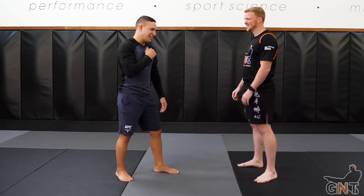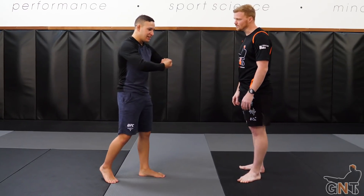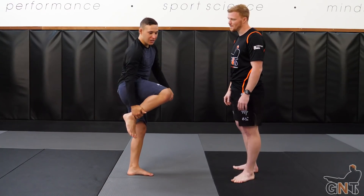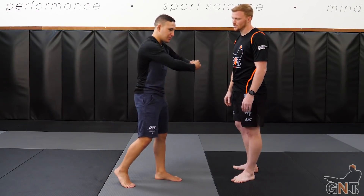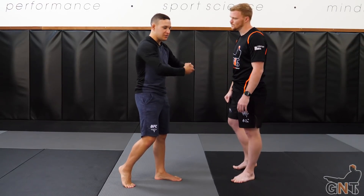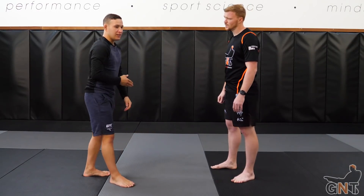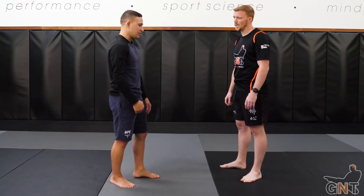If I'm coming in for a back take, the higher you chamber means that kick will still land as I'm trying to bridge the gap for a bear hug or some sort of takedown. So the safer option is definitely the spinning back kick, but if you have more space and you're aware of the distance, then the heel kick is definitely there.